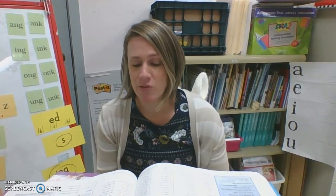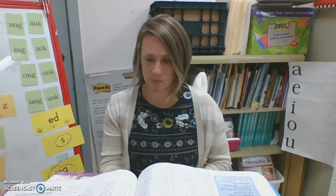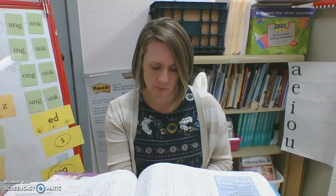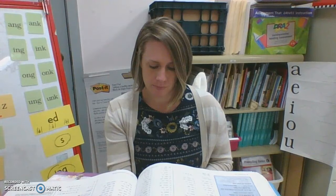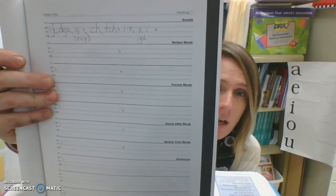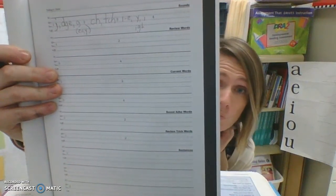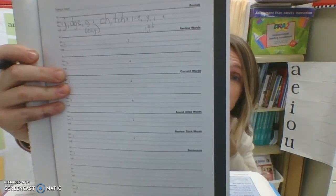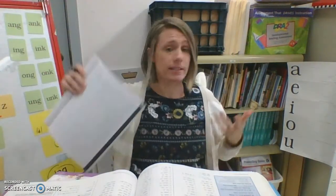I. Write all the ways to the long I sound. There are 4. Don't forget to look in your spelling options in the front of your notebook if you're stuck on these. And I'll put mine up too. I-E, vowel consonant E, just Y, like cry, I, like high, and IGH, like the other high, or light.